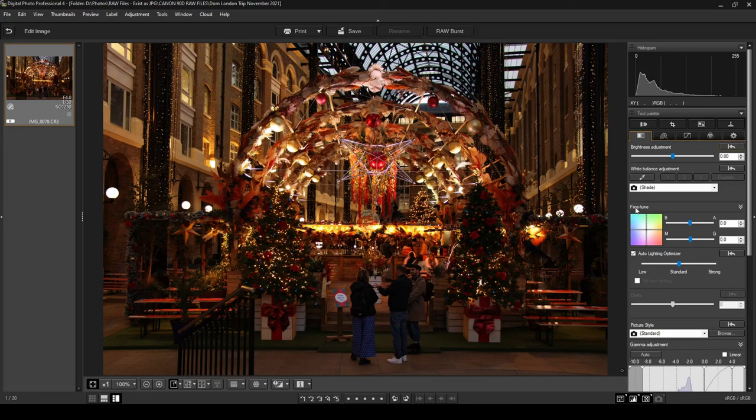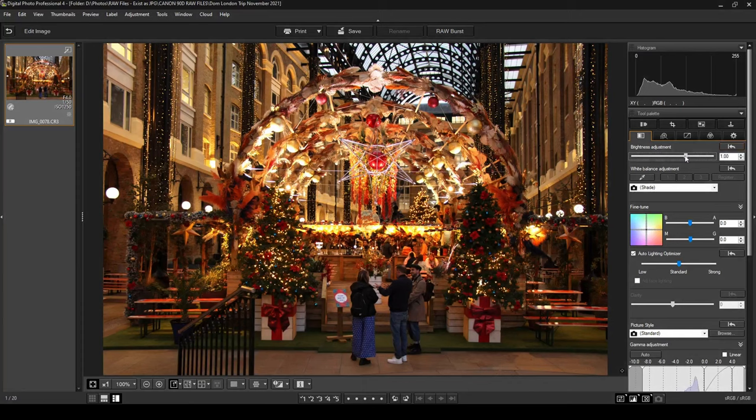All right, so as you may have already noticed, the first option is the brightness adjustment. This lets you add some brightness to an underexposed photo or take away some brightness from an overexposed photo. By moving the slider to the left, you'll make your image darker. To the right, you'll make it brighter. In our case, this image looks a little bit dark, so I want to increase the brightness by quite a bit because it was an underexposed image. I could potentially move it something like that. That's a bit too much.